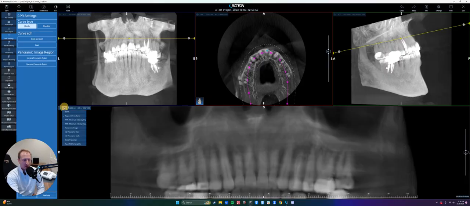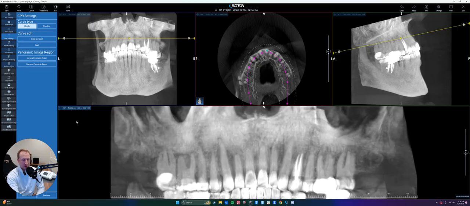We also have the option that we mentioned earlier but didn't use for the different views. Some people prefer the RACEM view. I like the MIP, or the maximum intensity projection. That gives you something that looks a lot more friendly and compatible to those of us who've been reading panoramics for some time.